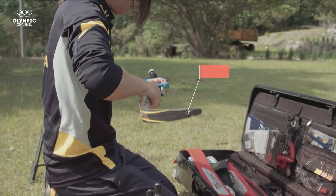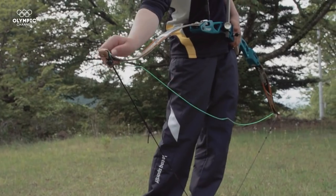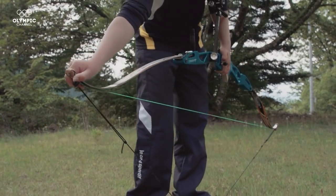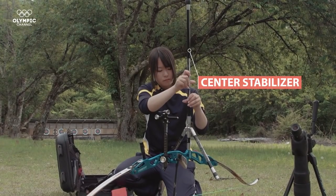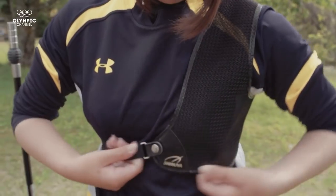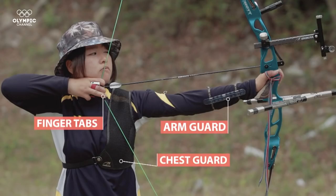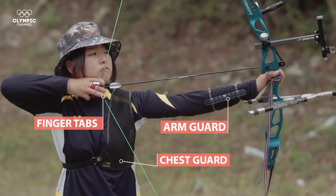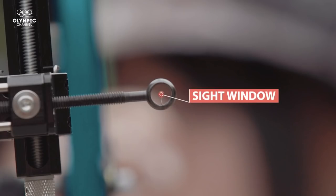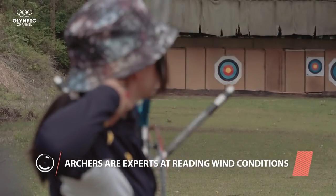All these advancements in technology have led to more reliable, durable, and precise gear that allows archers to be more accurate in their shots. Top-level competitors can pull back their bows and fire arrows at more than 320km per hour. Along with high-quality and high-precision archery gear, the athletes' mental ability is just as important, since they must repeat the same movements every time they shoot in order to hit the targets.